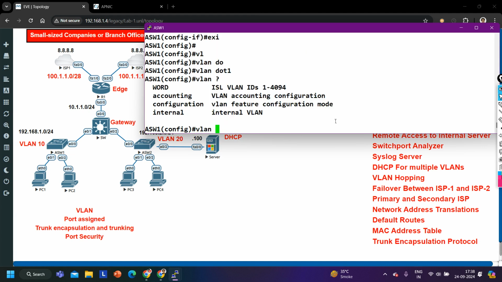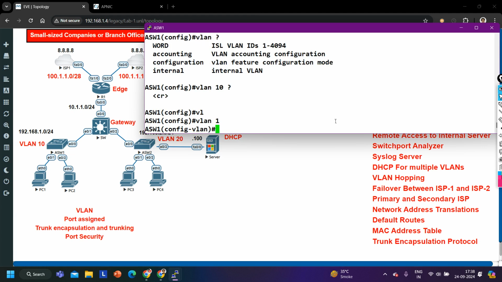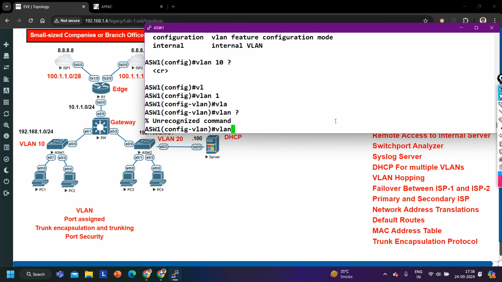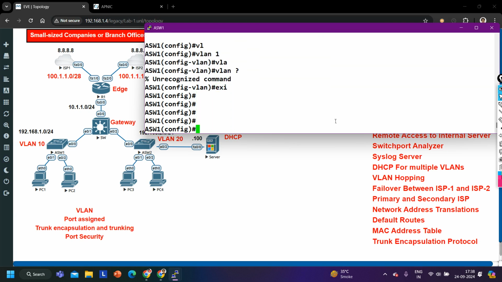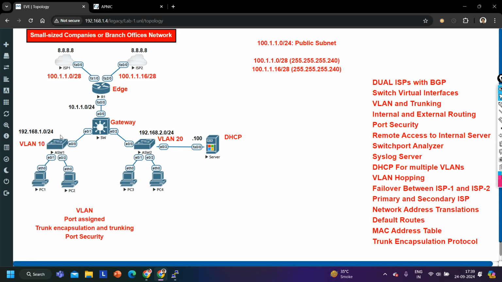Why am I not able to run this command? Okay, actually we are not able to run these commands over here, like the VLAN hopping command and the SPAN command. So I will make a small video for these two topics. The rest of the things you can configure over here. Then only two things are pending on access layer switch 1: you can configure SPAN and you can configure VLAN hopping.